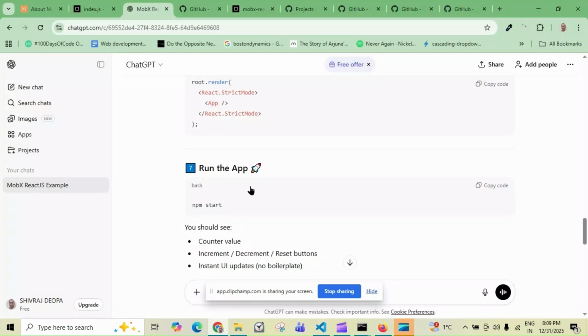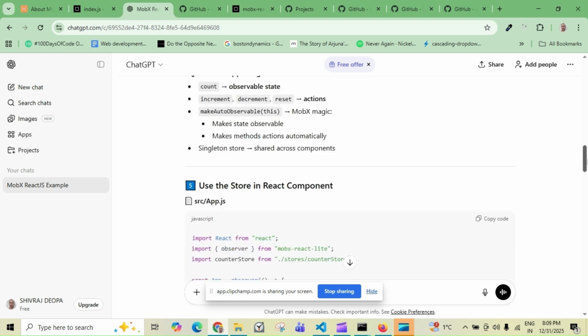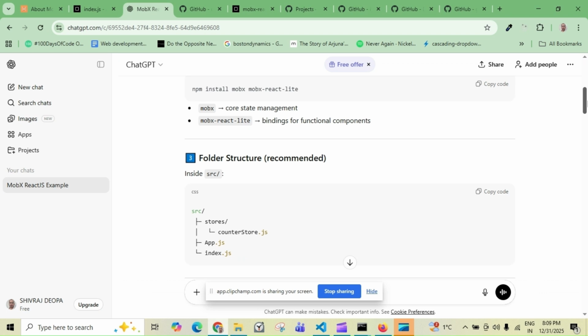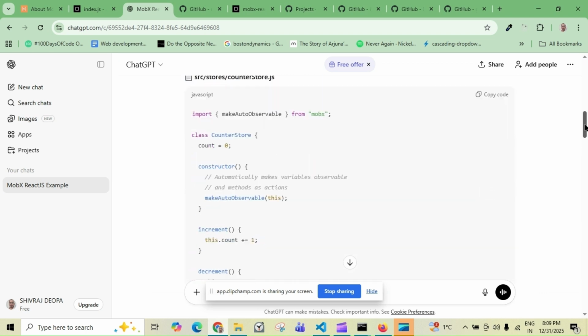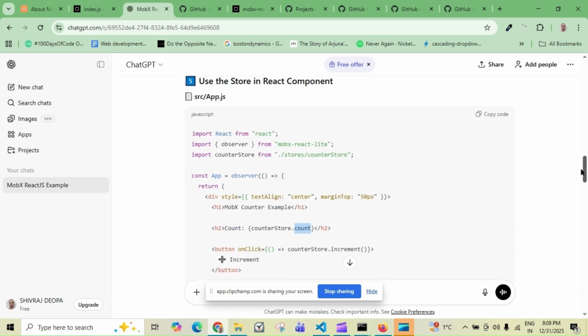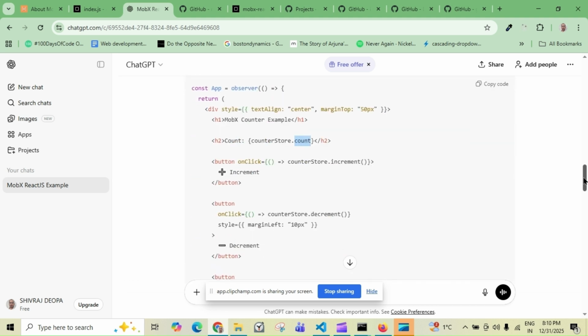And you can also refer to this, because I used this MobX store for 2 years. That's why my understanding is way deeper than yours, because you are doing it for the first time. So you can make use of AI. At that time, I watched some YouTube videos and all that.